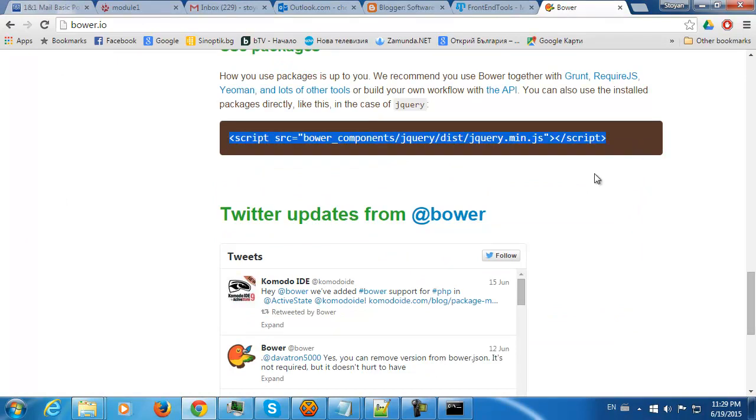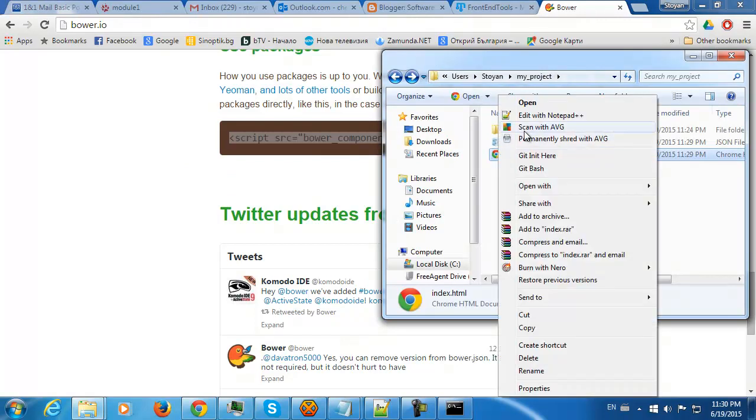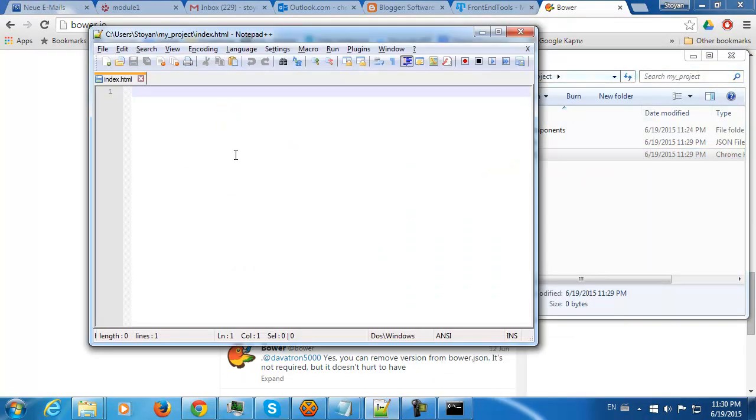For example, I'll say this in my index.html file, and I will be able to use it. Doctype HTML, html, head.